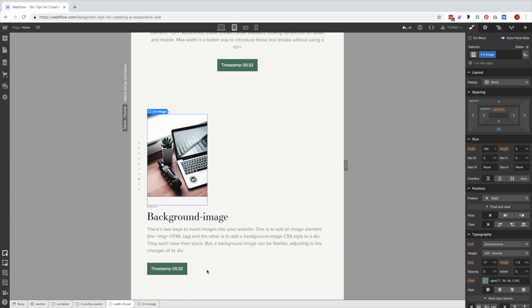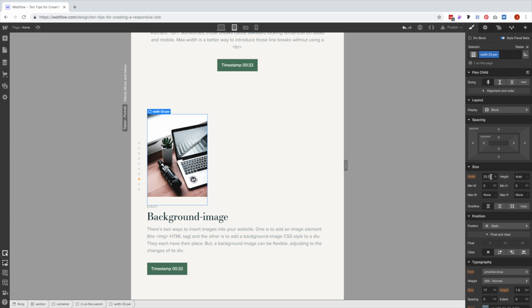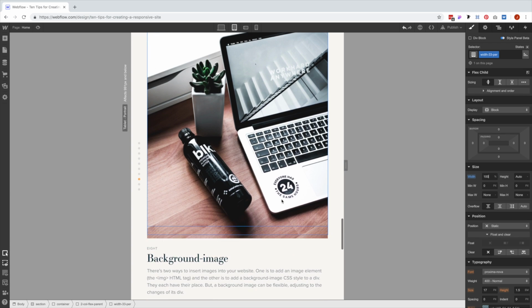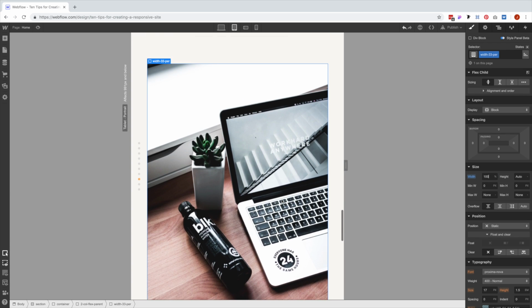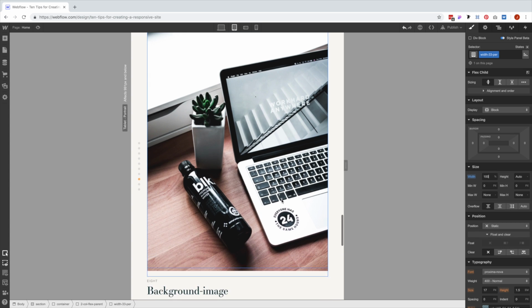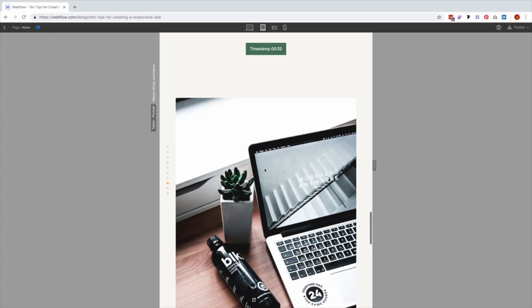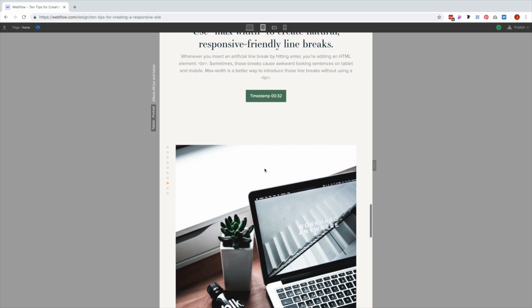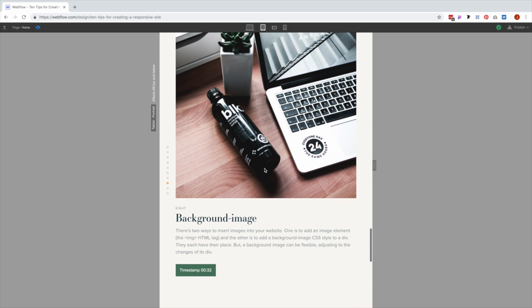All right, the other thing is this width, 33. It's constraining this to 33%. I'm just going to make that 100. Now the issue here is that while it's an attractive image, it's just too tall. So if I'm scrolling on an iPad or in landscape mode, I'm seeing a lot of image before I get to what this text is about.